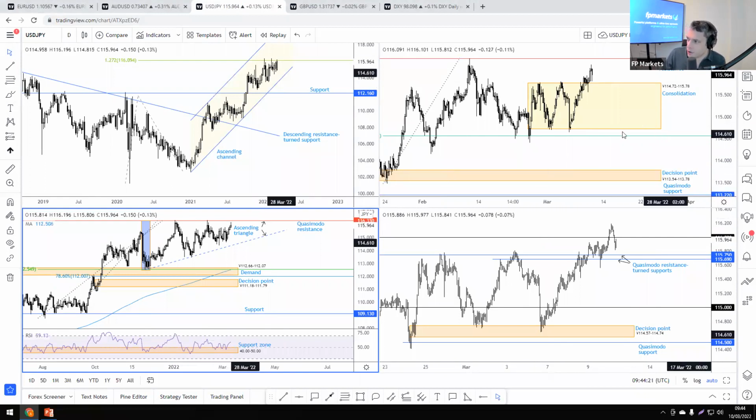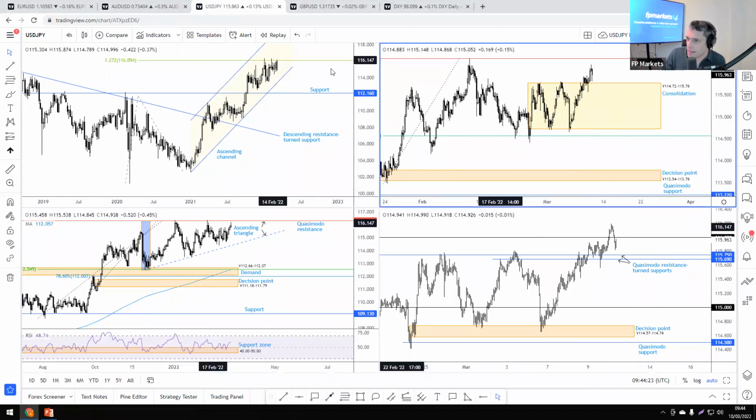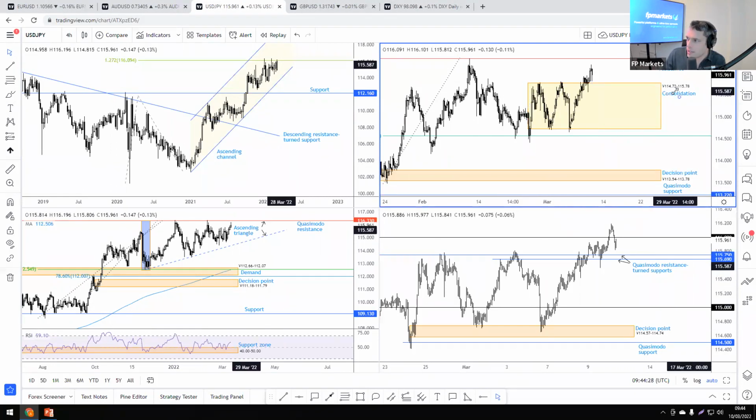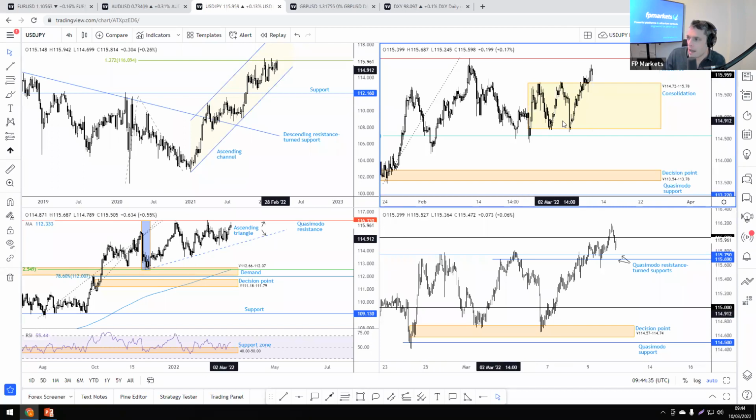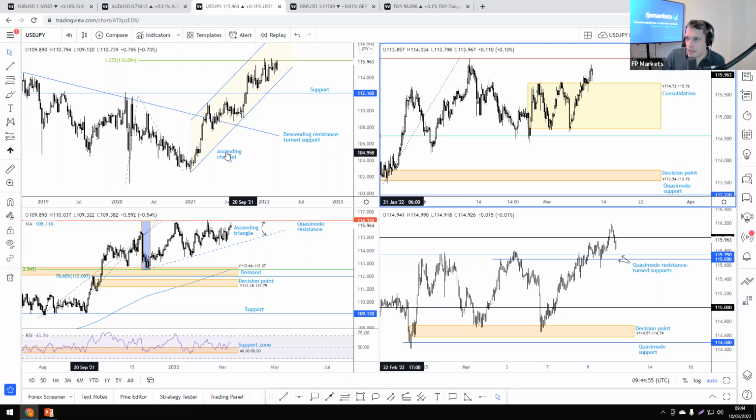The point I wanted to get across was this consolidation on the H4 time frame. As you can see, this H4 consolidation is between 114.72 and 115.78. We smacked right into that resistance, and we also rebounded from support. What happened is we broke out to the upside, and we retested the resistance as support, and it held. Now, how did I know that would potentially happen? How did I know a breakout would potentially happen to the upside? It all comes from the higher time frames, right? So this is the weekly time frame.